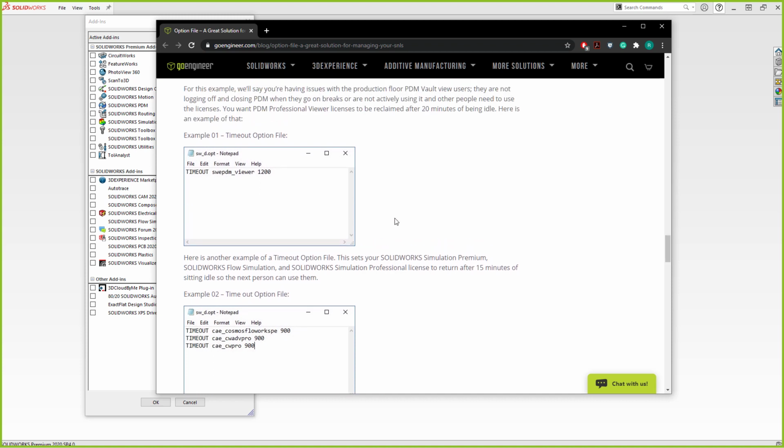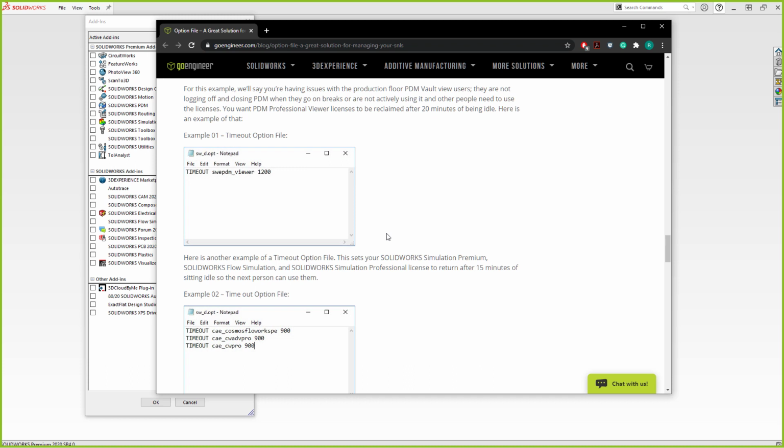Other things that you can do is create groups in here as well. Hitting upon what John said, if you have simulation people, other people may not need the simulation tool. So you can create a group specifically for the simulation people, put their usernames into it, and then when they log in, they will automatically be pulling the right SIM package at that time. If you're not in that group, you will not be able to get that. So it allows admins to better control who has access to what.